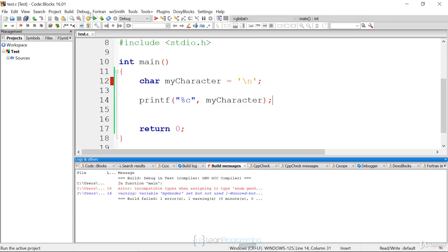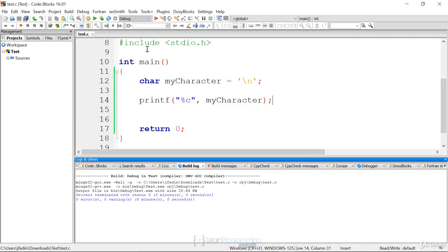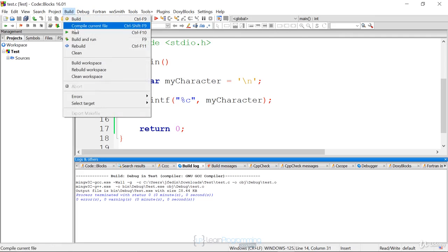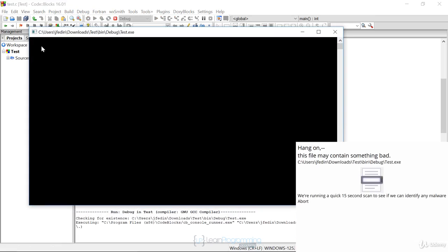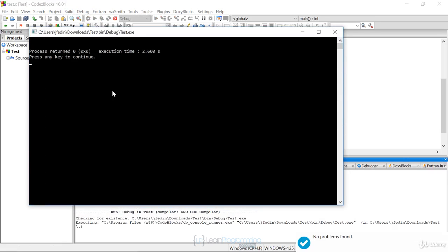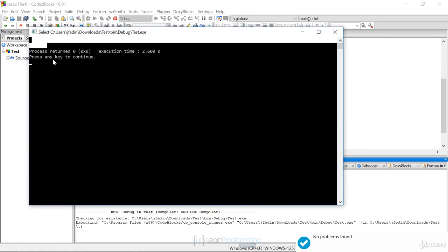All right, so if we were to build this and run it, what we'd actually see as output is just a new line. You kind of see it up there. There's a new line there. So it's a specific action. You're not printing out any output. But we'll go through more examples of this.